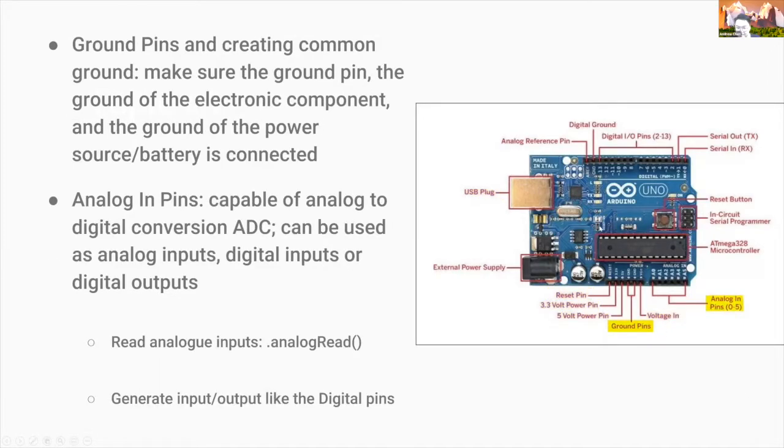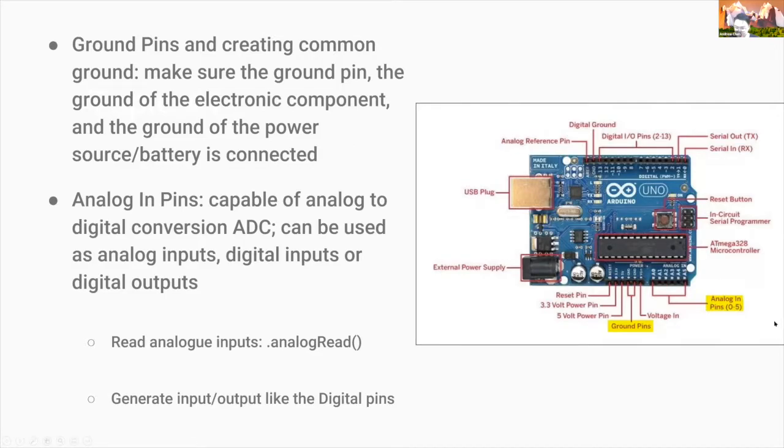Yeah, so next we have the ground pins. So nothing really special about them. They're just regular ground pins. But something that we should keep in mind is establishing common ground when you plug in a circuit. So you want to make sure that the ground pin on the Arduino, as well as the ground pin of any of the electronic components you're using, such as an LED diode, as well as the ground pin of the power source, is all connected.